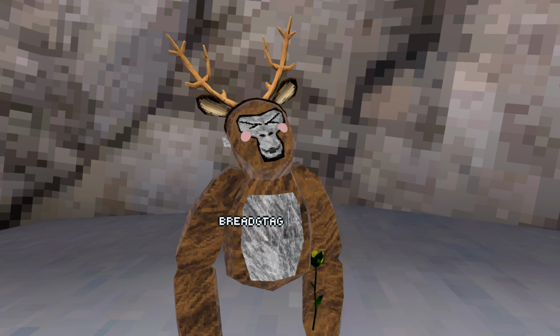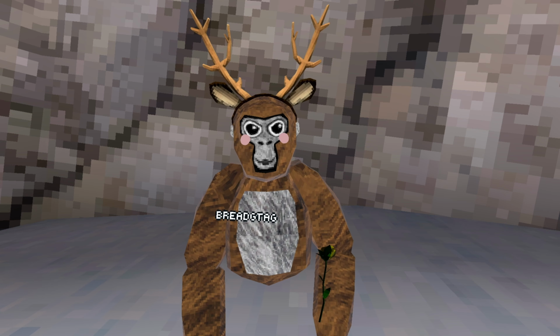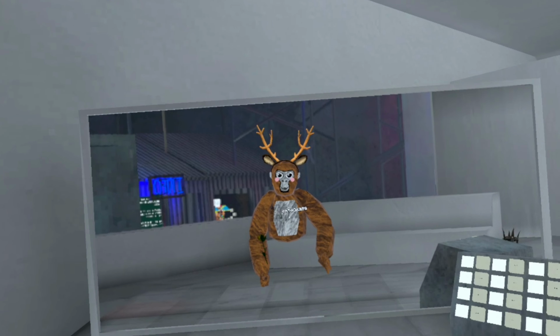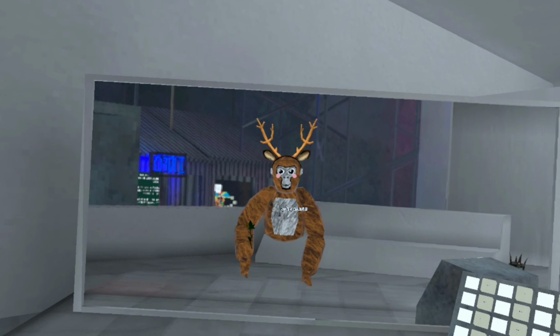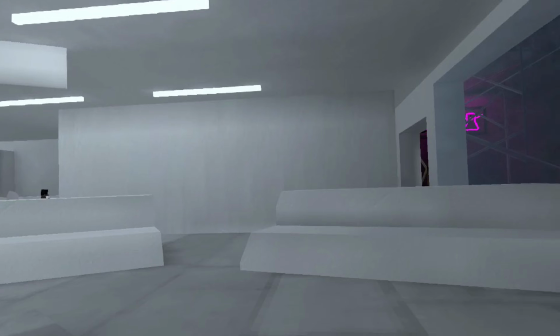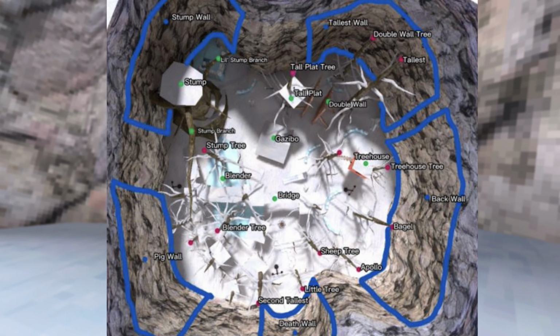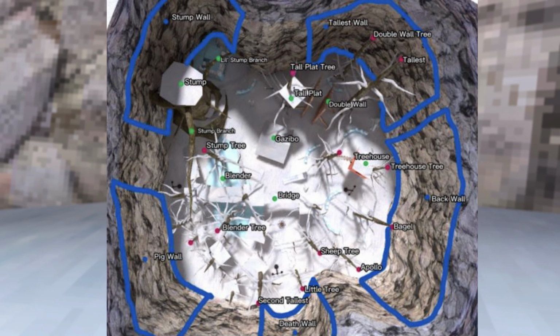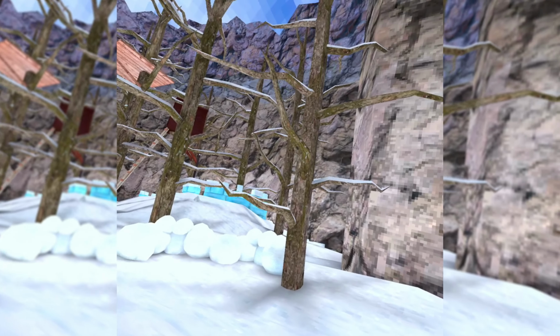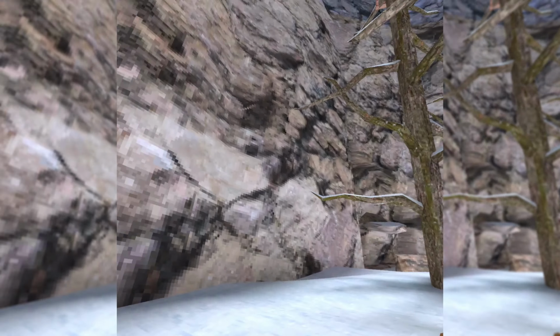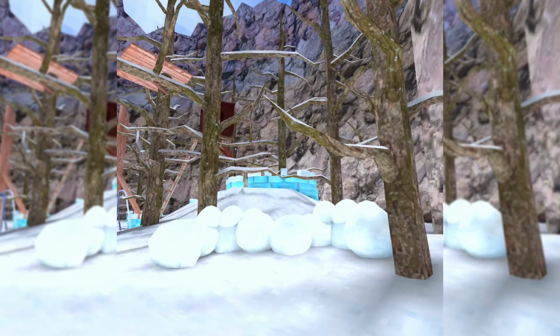But anyways, let's hop into the tutorial. Alright, now that we're on my Oculus account, we can finally start. So let's go to forest. Now that we're at the wall, I recommend using death wall. If you didn't know, here's a picture of all the different names of every single tree. We're gonna start at death wall. Obviously, if you're more comfortable doing it like back wall, pig wall, maybe even stump wall, you can use that, but for this tutorial, I'm going to be using death wall.